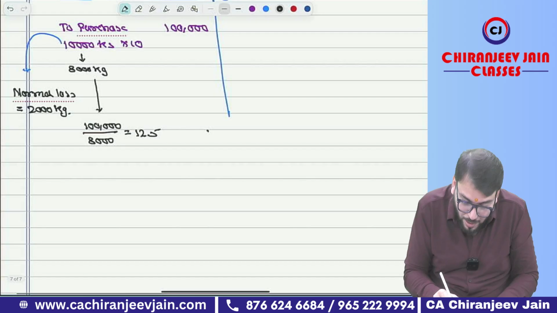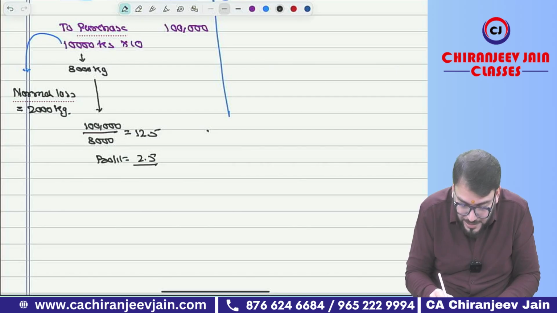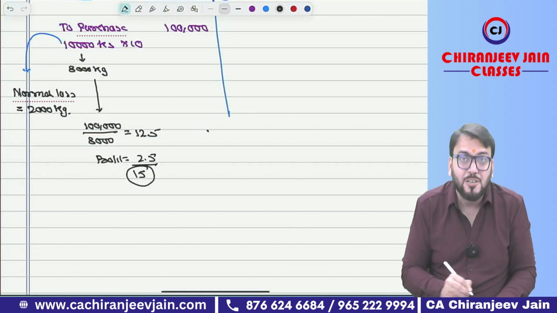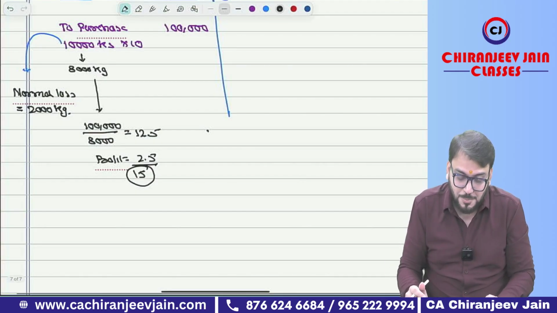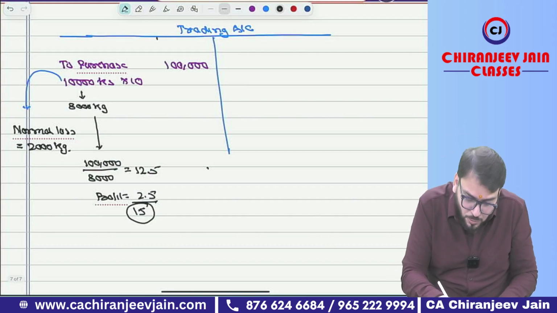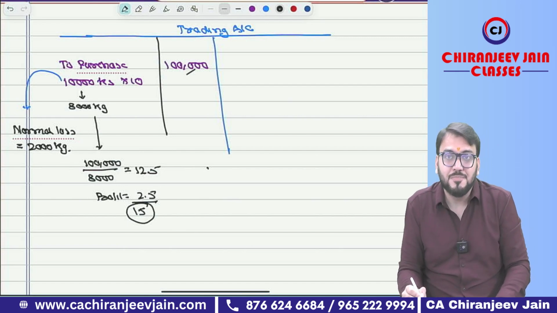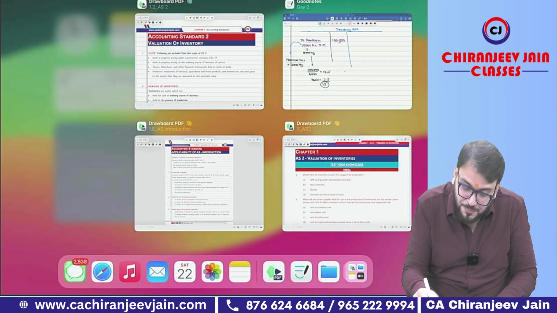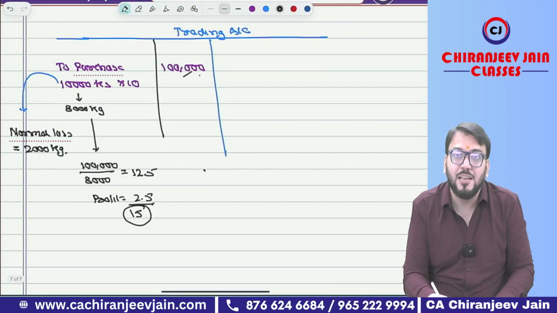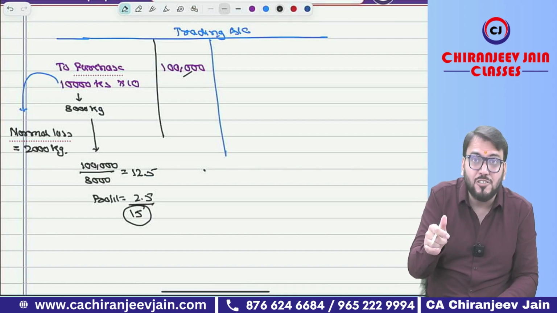It means suppose you want to earn a profit of 2.5 per kg. So your sale price is equal to 15 rupees, and therefore you will try to recover normal loss from the customer. In amount you are not doing anything. Only your cost price per unit will change, and therefore there is no need to separate normal loss from purchase. Now you effectively purchase 8,000 kg at rupees 1 lakh. So your total cost remains 1 lakh only, but your unit is worth 8,000 kg and you can sell.